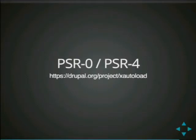But I don't want to cover that too much. I just want to mention that there are more libraries out there, outside of the Drupal community, that use these standards, PSR-4 and PSR-0, that you may want to use on your Drupal 7 site. To make the best use of them, you need something that can load those libraries. Typically the solution I use is the X-Autoload module. I'm actually using this on a current project. There's a neat little ISBN library on GitHub that I found, but it uses PSR-0, so I had to use X-Autoload, and it's just a one-line call to register the namespace of that library to my module to make it available. So if you need to use libraries, that's really helpful.